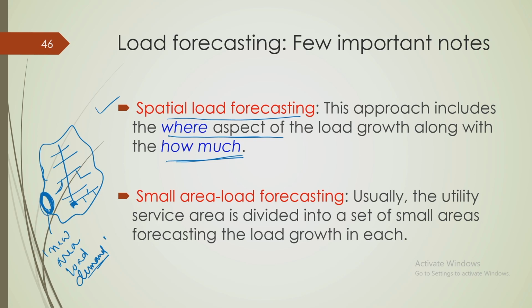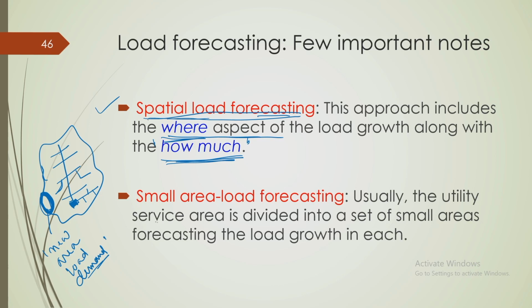So, in this new area you have to supply power, and that needs the expansion of the existing facilities. This is why we are interested to know where this new load demand comes in. That is why in spatial load forecasting we have the where aspect: not only will load grow for existing customers, load will also grow as new areas are developed, and you have to supply this load. So, how much and where is the spatial factor, you can understand.